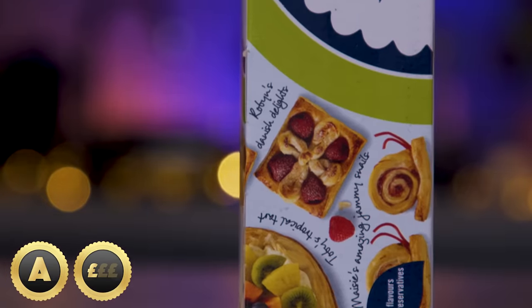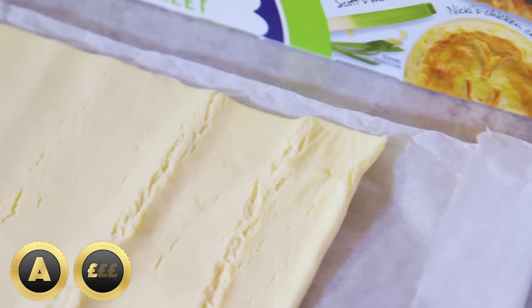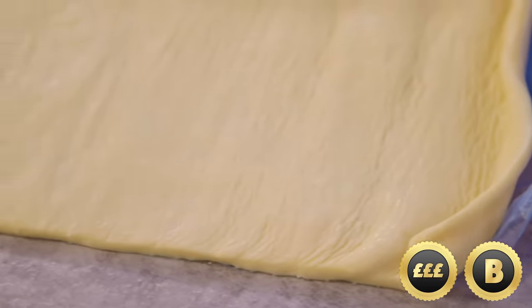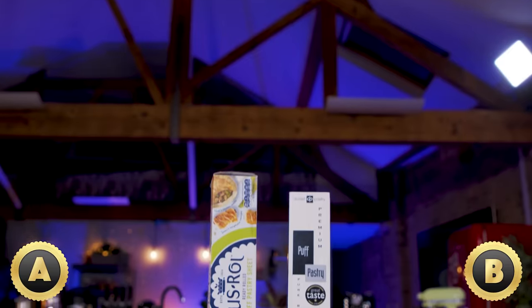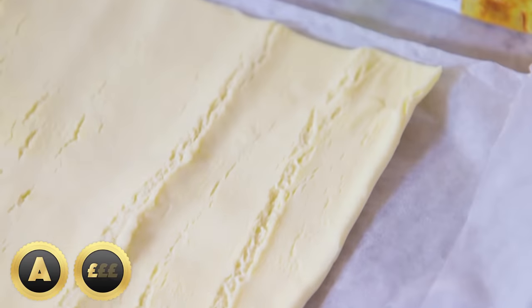I can indeed reveal that the premium pastry is B. Correct. A is Just Roll's puff pastry, sold as a chilled product and ready to quite literally just unroll and use. It is one of the cheapest options on the market. They do also do a butter version, but this one is the oil and vegetarian vegan version. And B is Dorset puff pastry, made using very artisanal ingredients — local regional Dorset butter and even locally milled flour. They say the taste and characteristics might even subtly change throughout the year and seasons. They make it fresh, no additives or preservatives, and lock that freshness in by selling it frozen.